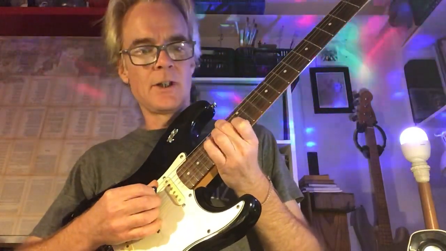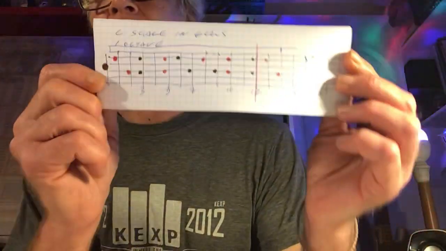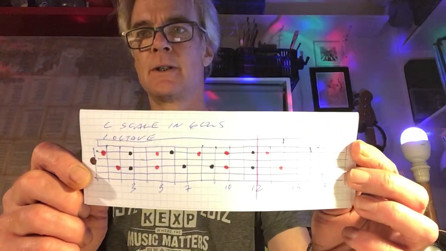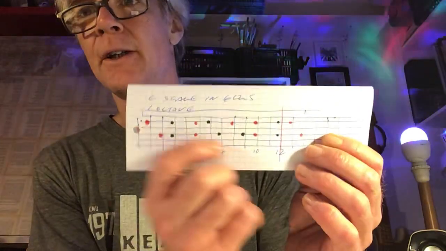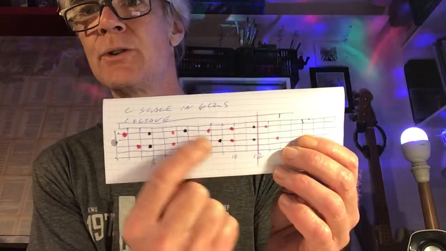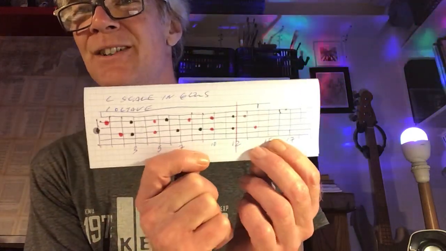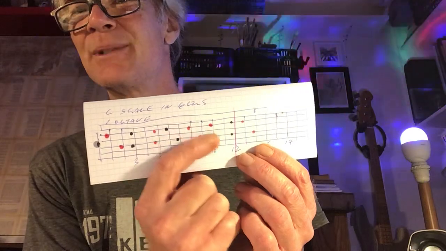So there you go. And then here's a different graphical display of information, like Edward Tufte would be proud. Right here, you can make a screen cap. So this is the C scale in sixths, and that's what we just played. Now the pink, I color coded them too, so that it'd be less confusing. I think I'll use three colors next time. This is a little bit confusing, isn't it?